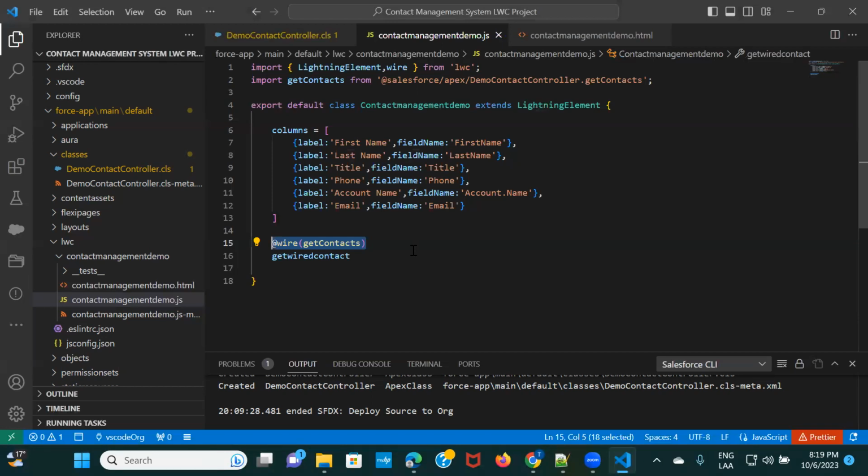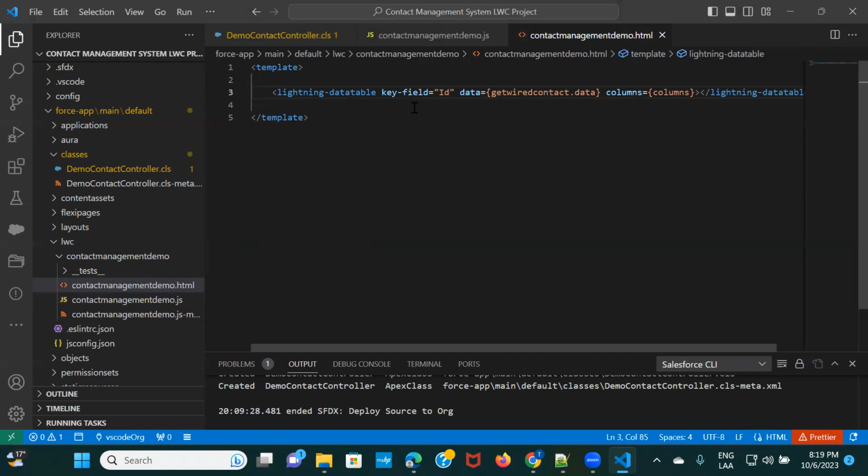Once this line is executed, we will get back something in response, and that response always consists of two parameters, data and error. But right now I'm just simply keeping the response inside this property. I just defined a random property, and this is going to contain my response, which consists of two parameters, data and error. Now going back to the HTML file, where I defined the Lightning data table, in the data property I have to pass the data. And because I have not deconstructed this in my JS file, I'm writing it as this property dot data, because I know this contains data as well as error.